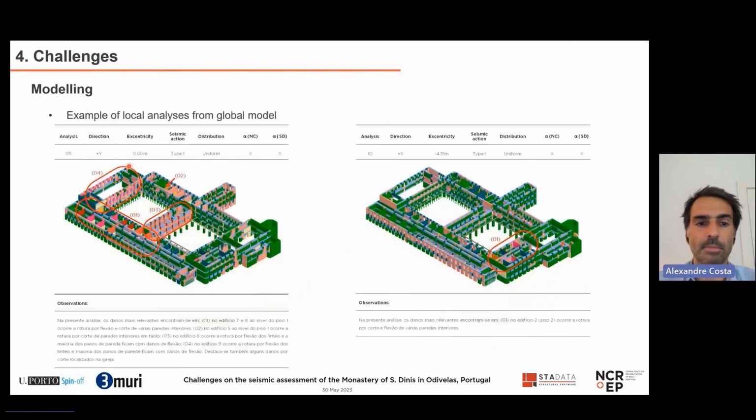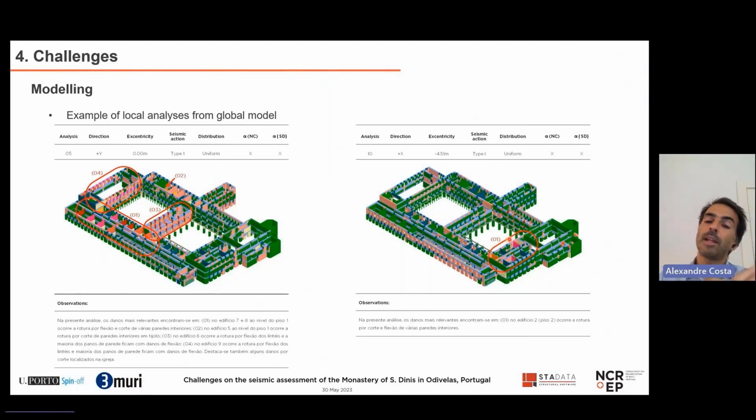And an example of what came out is that, while in this direction, the Y direction, this is the damage pattern for a specific point of the capacity curve, you can see that you have more or less the damage distributed along several different buildings. So you do not have damage concentrated in one of the buildings, while on the analysis on the right, you can see that in this direction, you have the damage, or at least the failures, mainly concentrated in this part, in building number 2.